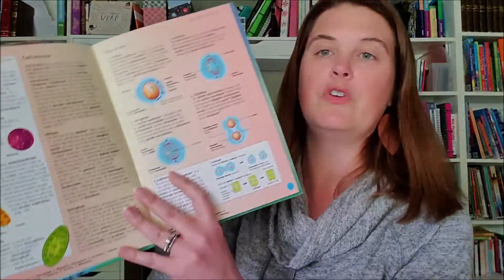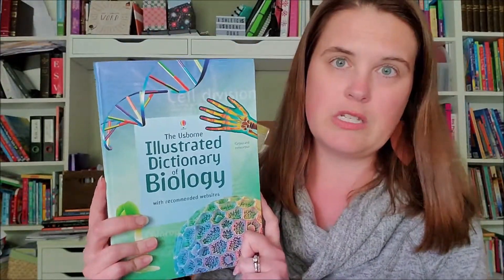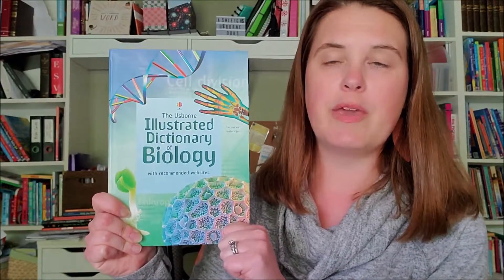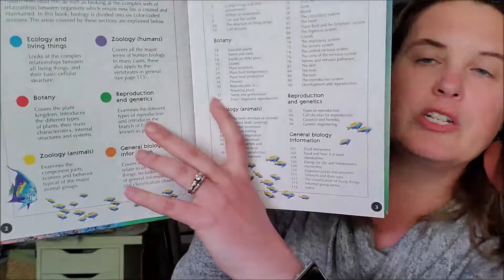This particular title does not have a ton on ecology, just the first few pages. I will say that this does get into the reproductive system and there are very detailed sections on it, so I would recommend this for older kids. I would make sure your kiddos know that that's in there — reproduction and genetics are the green dots, so that can help your kids steer clear from that if you're not comfortable with them reading that on their own.